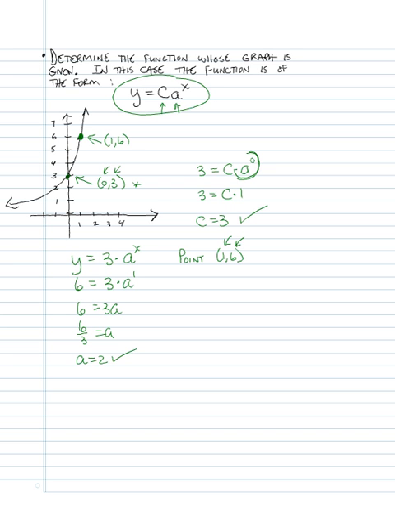Now, those two pieces together tell us exactly what the function is that we see the graph of. It's y is equal to c, which is 3, times a, which is 2, to the x power. That's the equation that we're looking at. That's the graph that we're looking at. Well, I think I'm going to stop here with our notes for the introduction to exponential functions. And I think this will get you far along in your homework. Good luck on your homework.